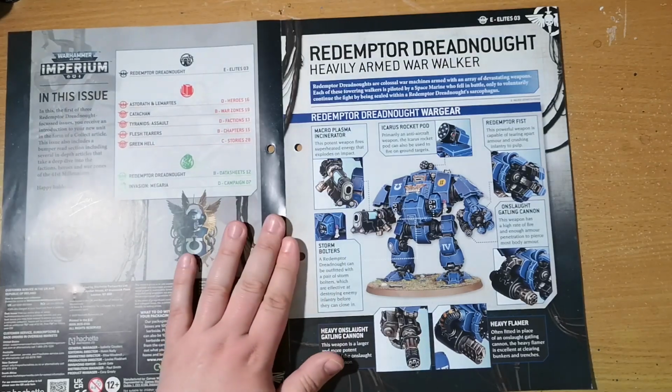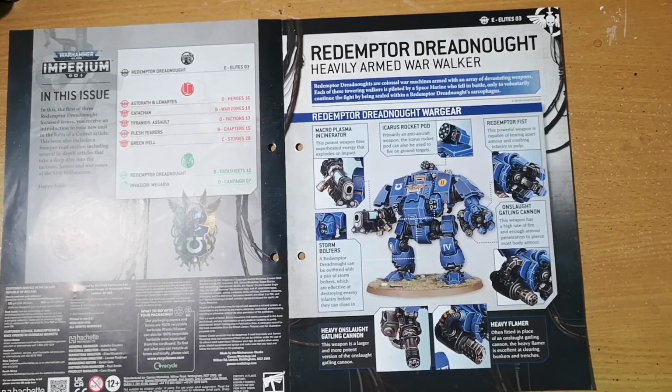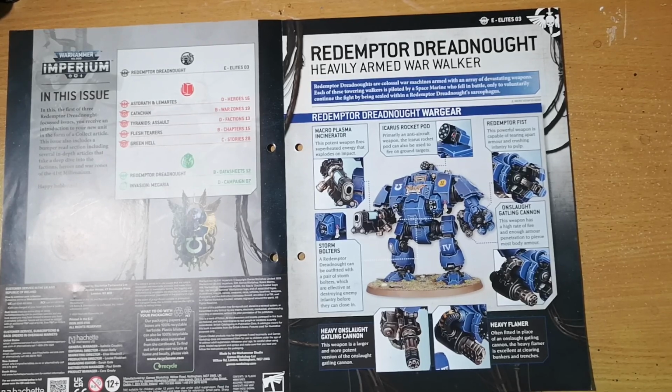Into the magazine we go. First off, we are greeted by our Redemptor Dreadnought. These are heavily armed war walkers. Redemptor Dreadnoughts are colossal war machines armed with an array of devastating weapons. Each of these towering walkers is piloted by a space marine who fell in battle, only to voluntarily continue the fight by being sealed within a Redemptor Dreadnought's sarcophagus.